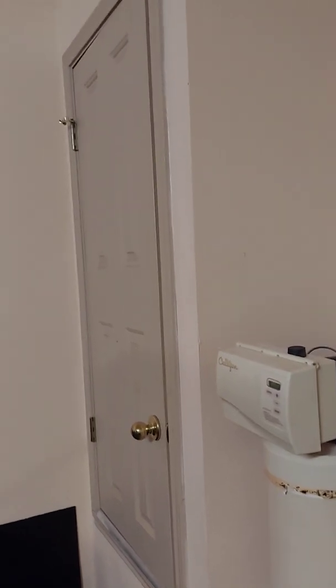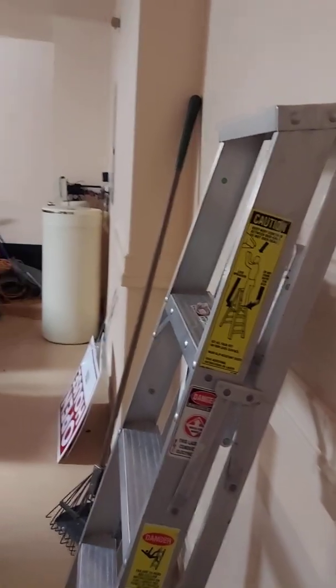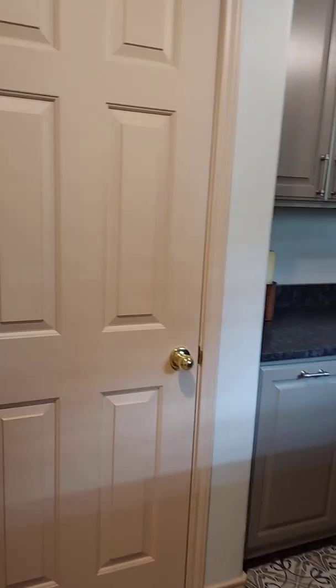And that would be your water heater right there. Got a chair rail right here on the way into the house. It's very helpful if you are always leaning things up against the walls to avoid damaging the walls. So as we walk back into the laundry room, oops, turned out the wrong light.